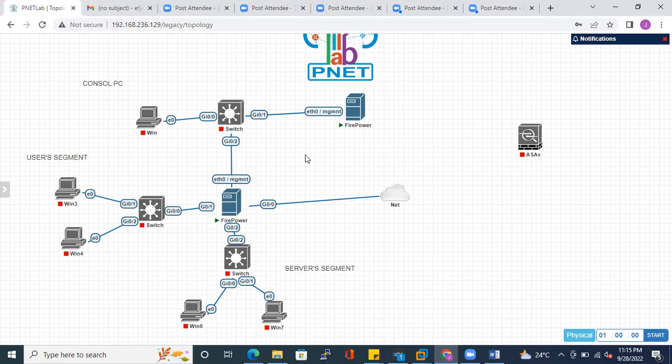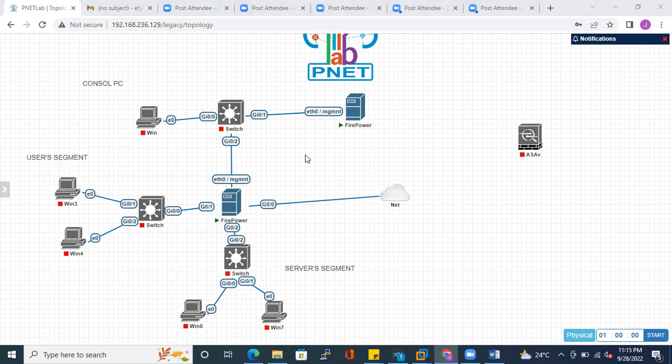Configuration is a better experience, and it allows for automation, which are part of the benefits of using Cisco Firepower.